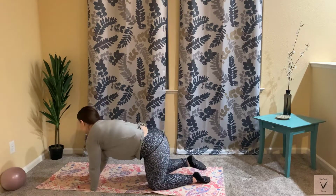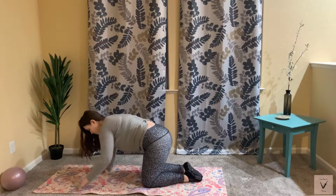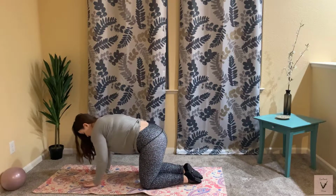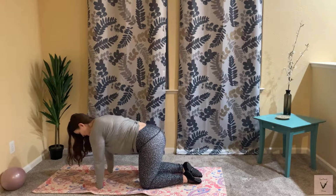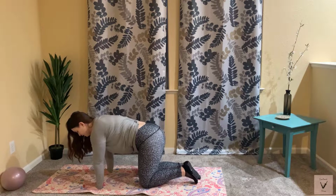Here's where if you're on the hardwood floor, you might want to add a little extra cushion, double up your mat here. We're gonna do that other side in a couple minutes. Don't worry, I won't forget. So, on our hands and knees, hands are right below those shoulders, knees are right below those hips. We're gonna start with a donkey kick. We'll start on our left side.